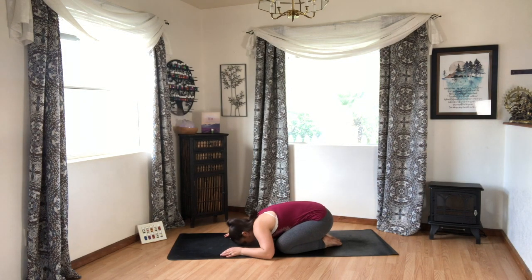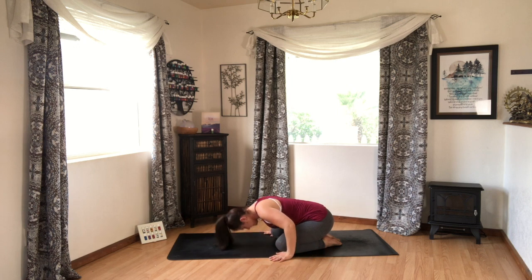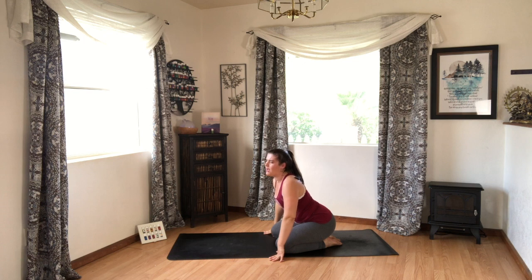down to the ground. Relaxing the hands back behind you, connecting in, couple breaths, slowly making your way up.